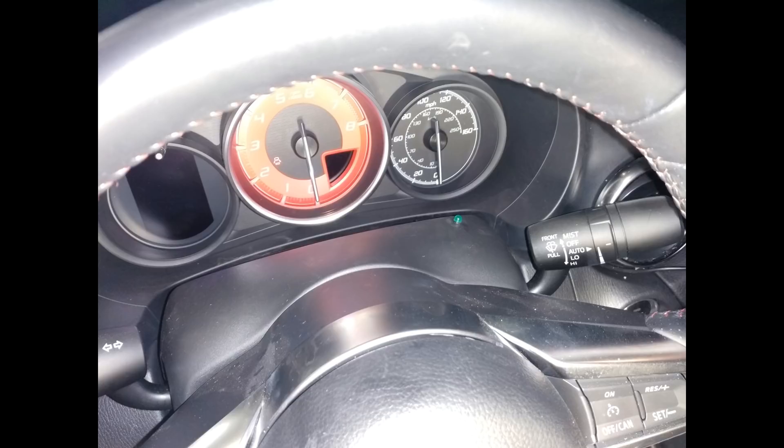Next, we have a green light which is under the speedometer. This light has some important functions. It's essentially a system-on light, but most on lights just mean that the pump is getting power. They don't necessarily mean that the system is actually spraying. That's not too good. There are a lot of scenarios where the pump might get power but not actually spray. For example, the pump could be damaged, the spray nozzle could be clogged, or there could be a big leak in the system, or the pump or the tank could be empty.